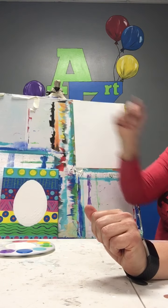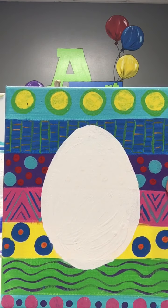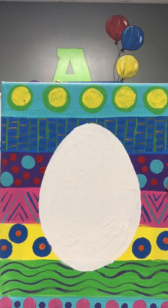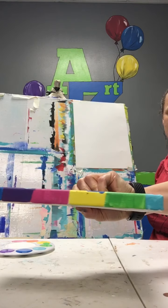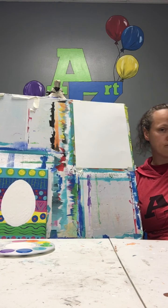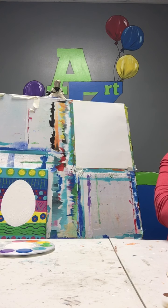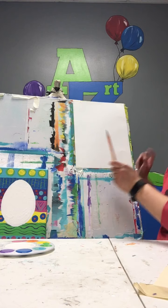We're going to start by painting the background. You'll notice that it is multicolored stripes. There's no real pattern to those stripes. I tried to make it kind of Easter-like, choosing bright, colorful colors to fill that background. I'm going to be painting on paper. If you are painting on canvas, you'll notice the canvas has edges — I always encourage you to paint those edges and wrap your paint around. In your kit, you should find an egg stencil, a variety of brushes, and sponges to do this painting. I would also encourage you to grab a pencil, because it might help you plan as we are creating this.